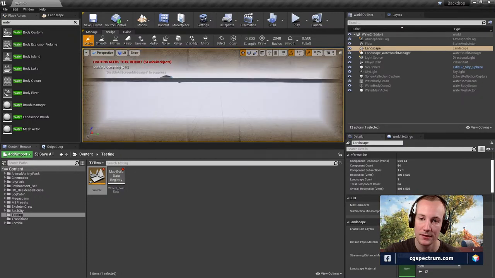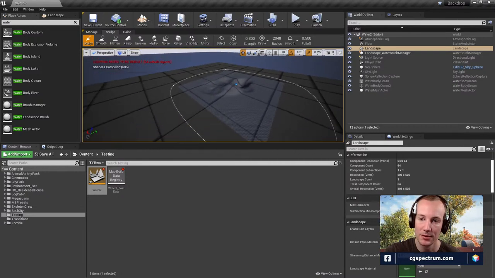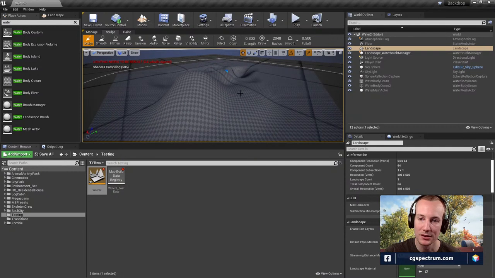What's the deal here? It's above the land? Why am I able to see above the water? Oh man, I'm so bummed out that I'm not getting a cool water here.